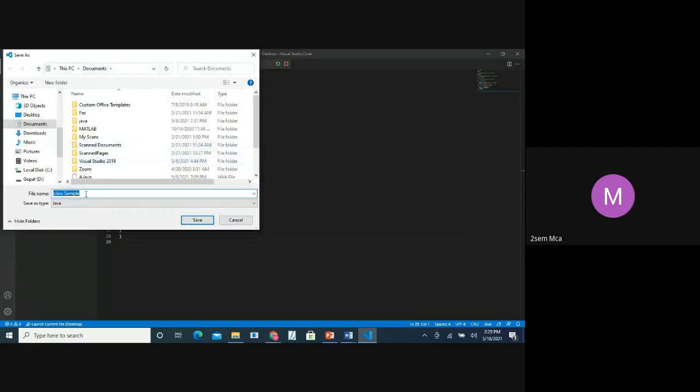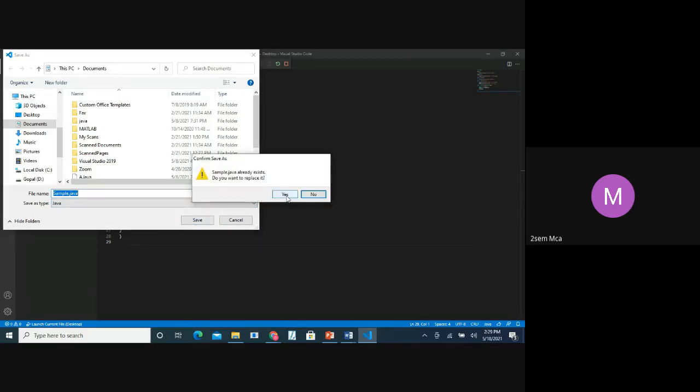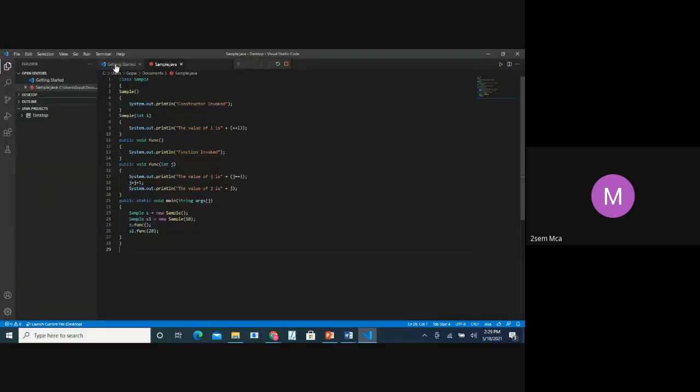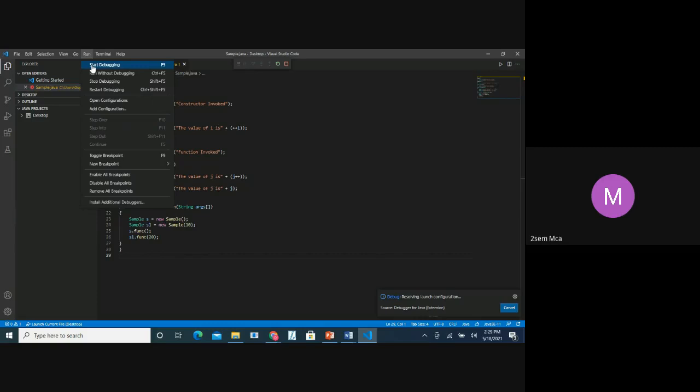I have to save my program first, as Simple.java. Then start debugging. Wait a minute, because the debugging is going on.